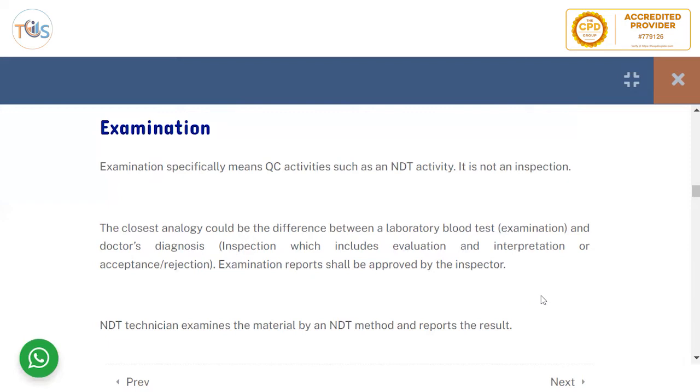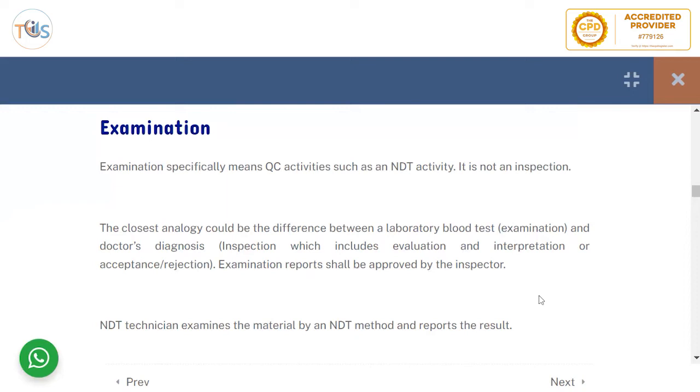If we want to give an analogy, it's like going to a doctor. In order to give you a prescription, he might refer you to a lab to do some blood tests, radiography, ultrasound, or a CT scan. Once the results come in, he prescribes the medicine or the further course of action for recovery. So NDE is like the lab, and the doctor is like the inspector.